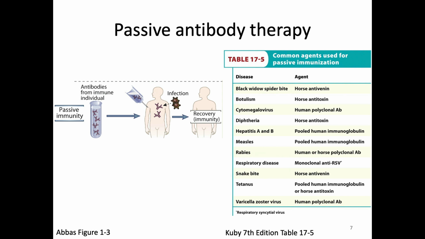But we can think about, and I've kind of already mentioned this, what's going to happen. So let's imagine you have a black widow spider bite. You get treated with passive antibody therapy. What happens if you are bitten by a black widow spider again, and you get a second black widow spider bite in your life, other than us asking some questions about your life choices? What is going to go on in terms of immune responses and you and that black widow spider bite?